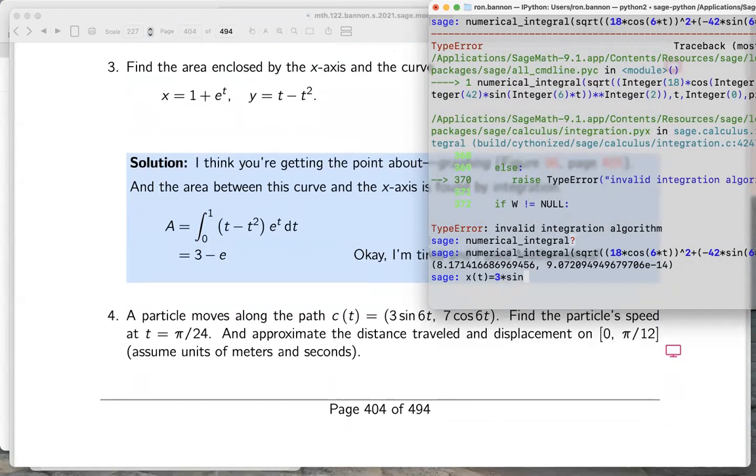Again, I'm using a computer algebra system for a reason, because you need to learn one. All right. You really do need to learn one. Now, someone says that I'd rather use my calculator or something else. Well, learn something. I'm not saying you have to learn this, but learn something. And I'm going to say y of t. And what's y of t? Y of t is going to be 7 star cosine 6t. And that's going to be 6 star t, right?